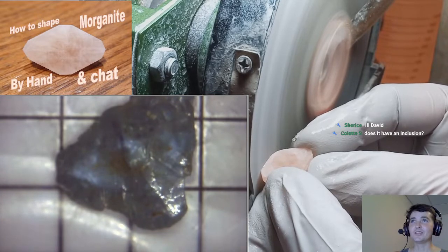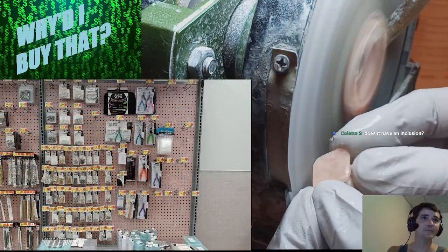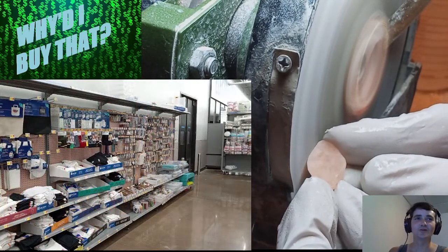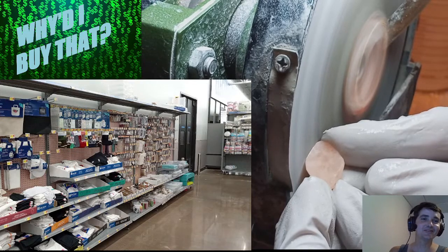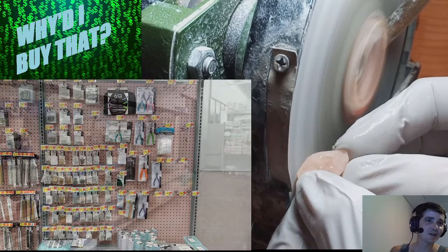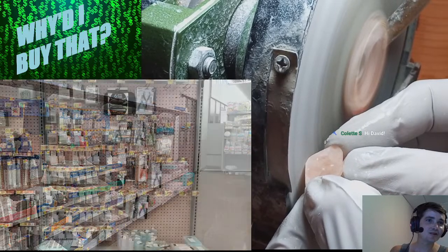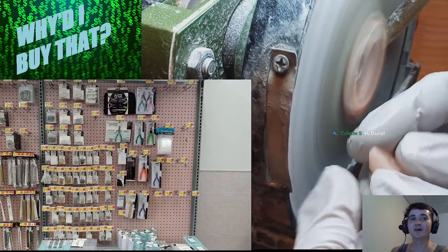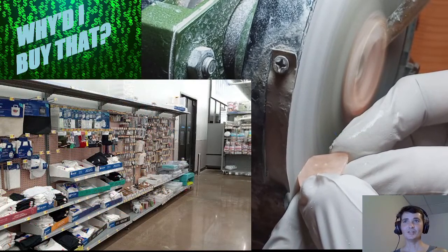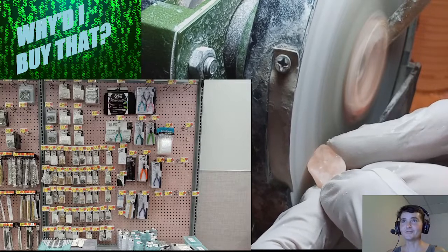I don't think it has any particular inclusions. When I think of inclusion, there are a lot of different words for it. Someone asked: have you tried using very fine polishing powders like 200,000 grit — zircon, zinc, aluminum oxides, or even diamond grit — to see what it actually looks like when polished that fine? No, I haven't. I don't really have the cash to throw at that because it's experimental and the gems don't really make me any money. It can be hundreds of dollars to throw at that stuff.